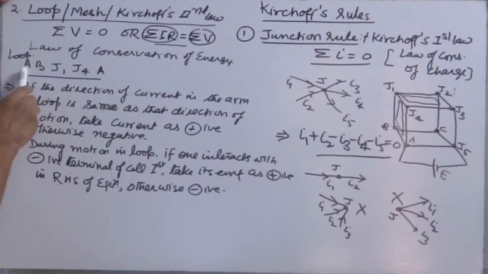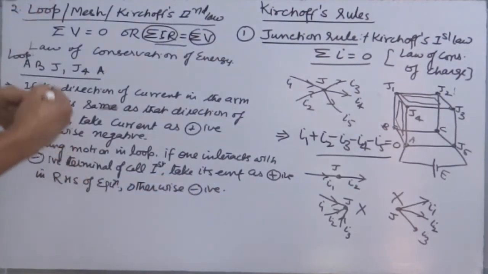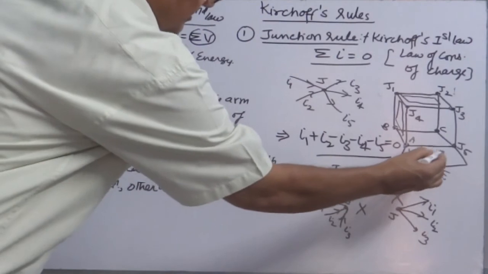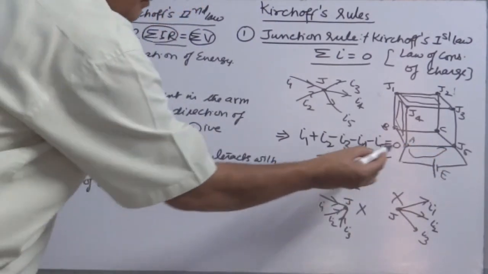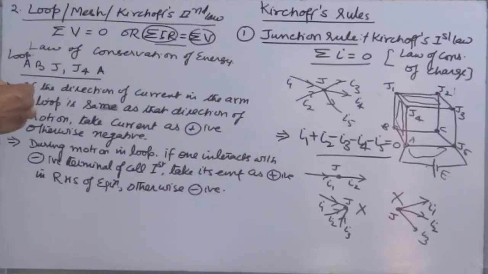Similarly, when you are going A to B, and the resistance is not a cell - if you are going A to B, then if you are interacting with the negative terminal first, take it positive. If you are interacting with the positive terminal first, then suppose in this loop, before I move from A, E, J5, I will take E as negative. Right? That's how you will be able to form one algebraic equation.